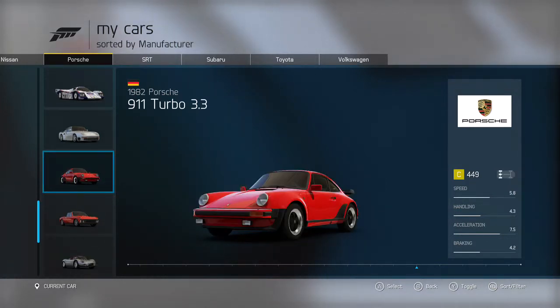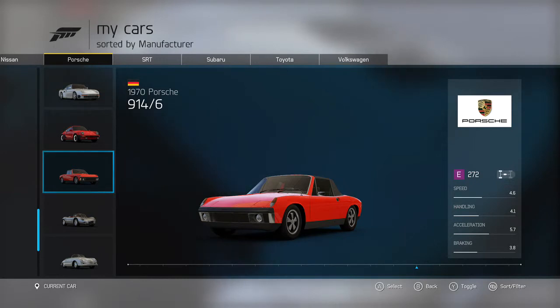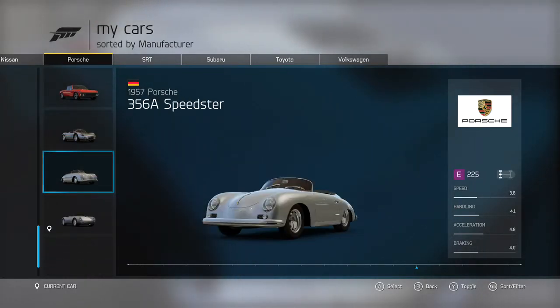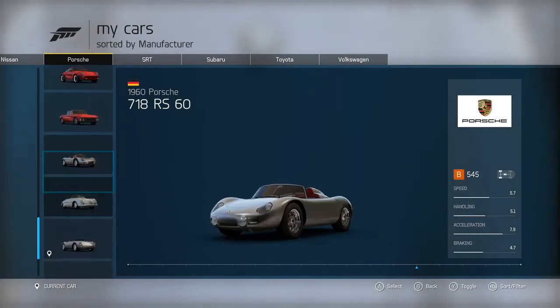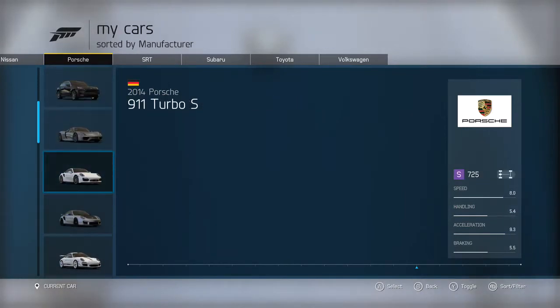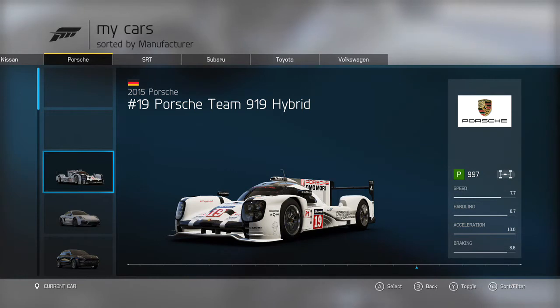That, too. The old bathtub. And that one. There may be more Porsches available in the game. Not sure. But these are the ones that come with the VIR package.